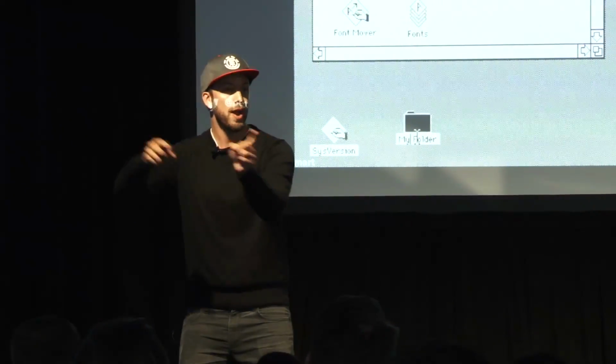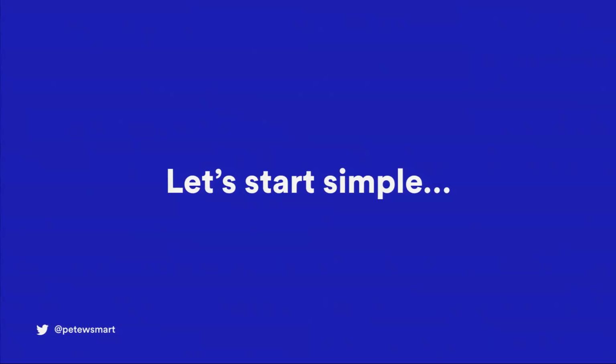From punch cards to MS-DOS to graphical user interfaces, where are we going next? This is when natural language processing, NLP, starts to come into play. We're going to start really simple. I'm going to start with some simple examples that are going to build the basics for us, and then we're going to work up to some really amazing stuff.